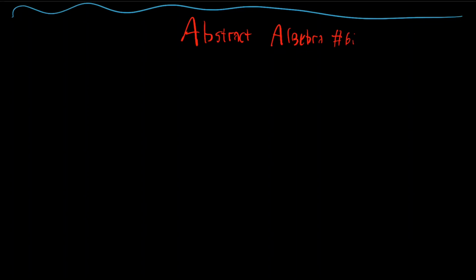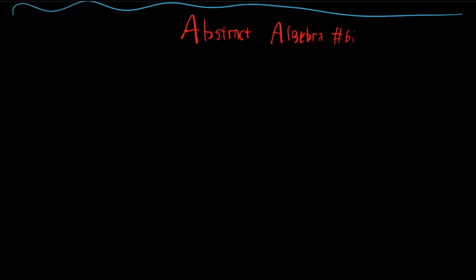Hello everyone and welcome to this sixth video that will be part of a series about abstract algebra. In this video, as promised in the last one, we will look at some examples of subgroups, as well as give some other very important definitions that we will use throughout this video series.